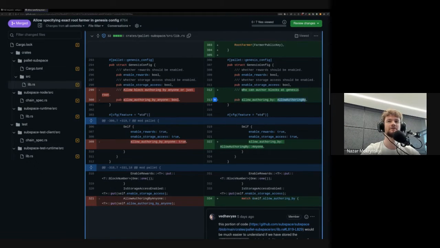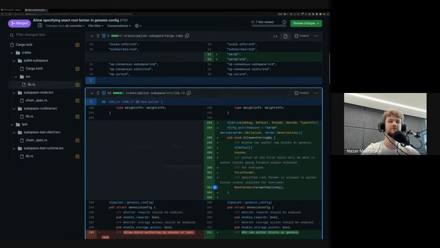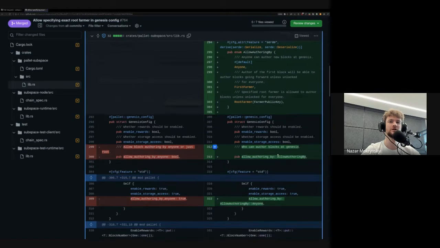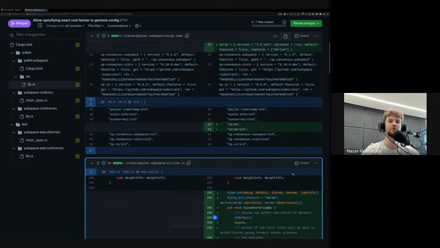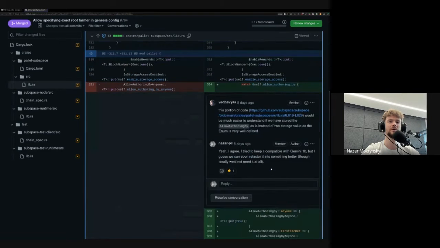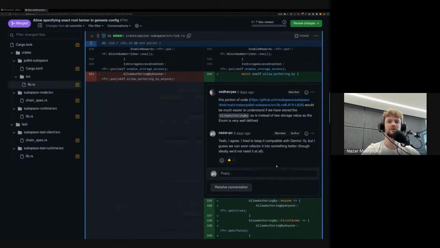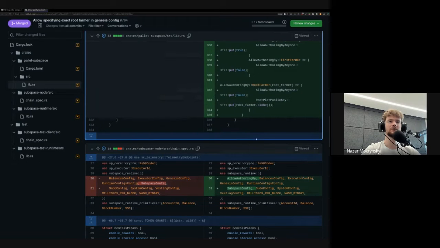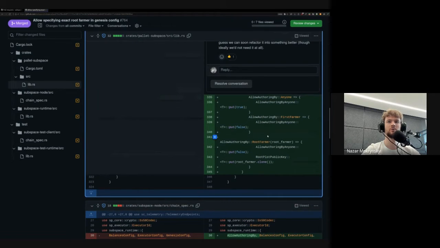With this new change, we have an enum where you can specify that identity from the very beginning. So even the first block needs to be produced by this identity. And Luchan also suggested more refactoring here because we have those parameters in the storage items and we can make it clearer later. This is something we need ideally in the next version of the network if we want to launch it in a similar way. Any questions about this one? Makes sense?